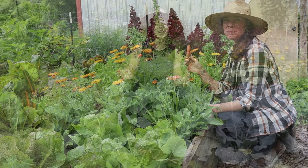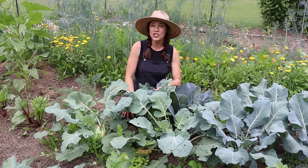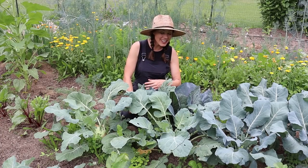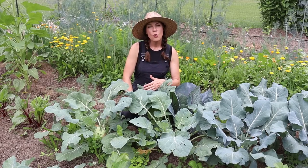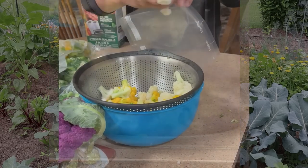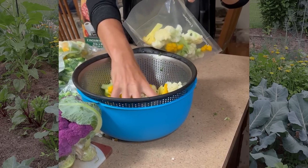I grow quite a lot — too much for us to eat it all fresh. So my third big task of early summer is starting to preserve the harvest. I end up freezing a lot of my early season veggies. Unfortunately I didn't get enough peas to freeze this year, but any extra broccoli or cauliflower will be blanched, iced, and frozen in vacuum style bags. This is the quickest, easiest, and tastiest way to preserve these crops.